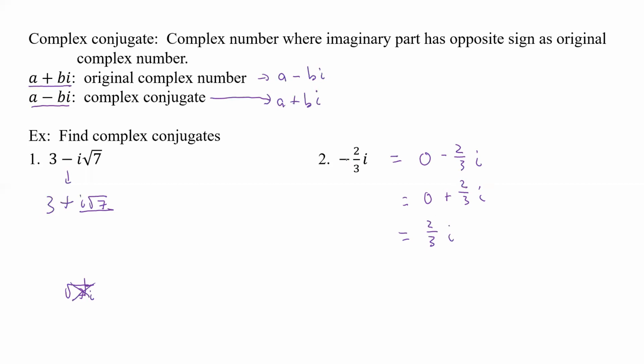But I wanted to kind of show you that really this is the whole complex number. And so, sometimes people, when it's not in the same form as they're used to, as the a plus or minus bi, then they don't know what to do. And so that really was just the bi, and it's the bi part that we changed the sign on. And so we had to change it to a plus, and then we could drop that 0 after that. Okay. Let's see here. How about the next page?